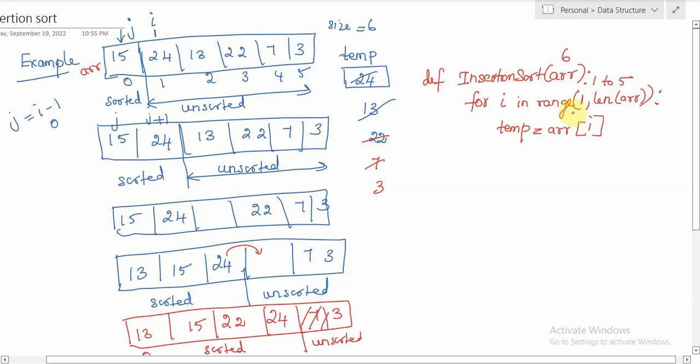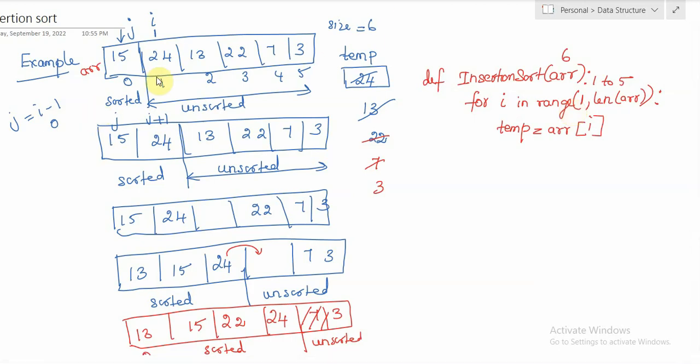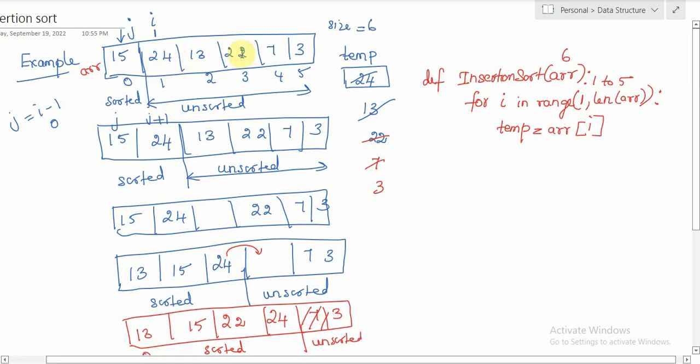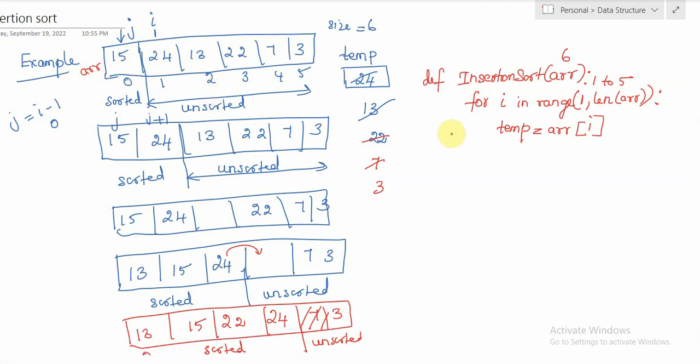And then what we did is, we said we are going to take one value from the unsorted part and place it in the sorted place. So we want to move to the right side, and also to the left side. To move to the left side, which is the sorted part of this array, I am going to take another variable called j. What value am I going to assign to j?